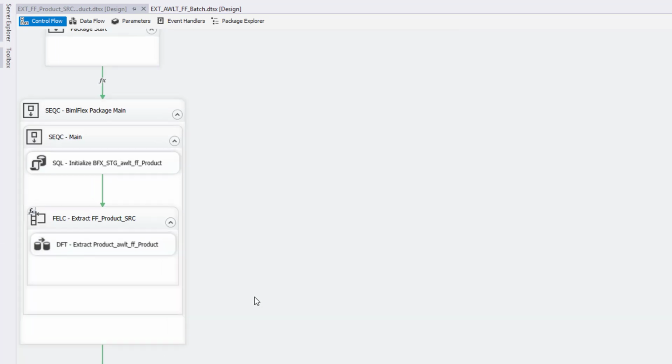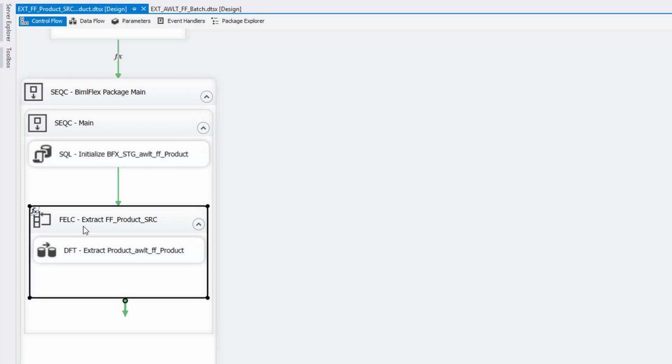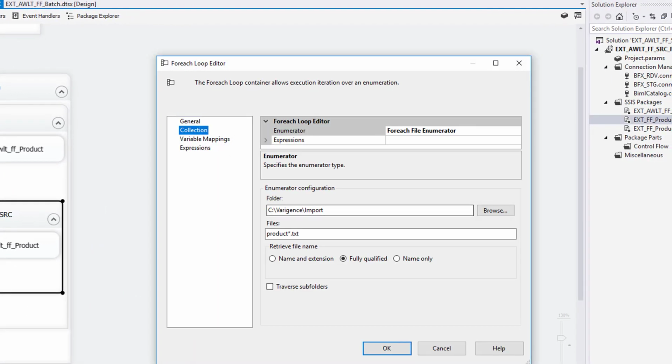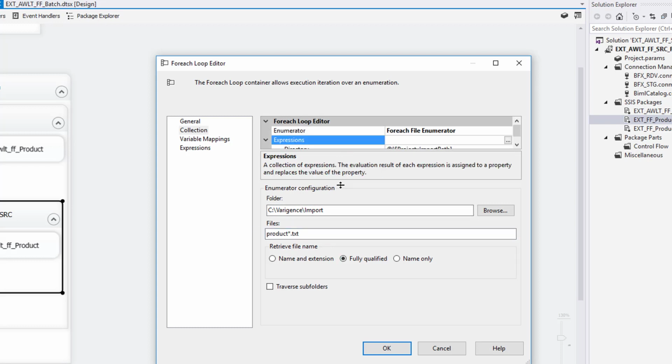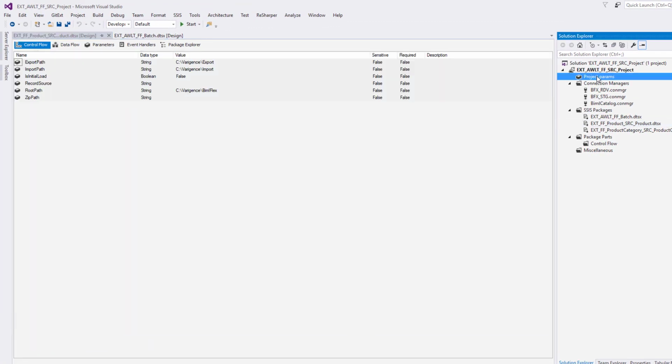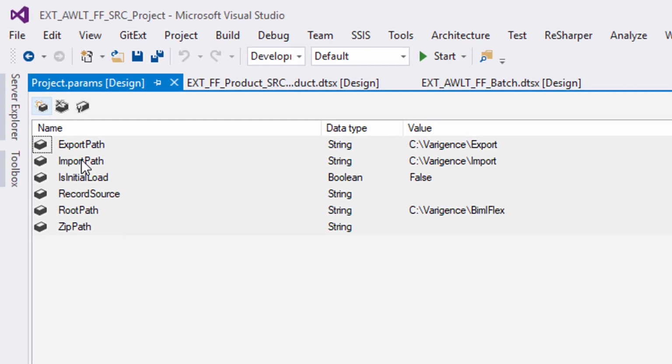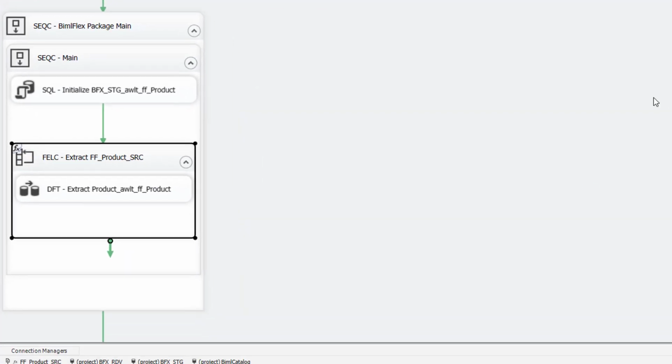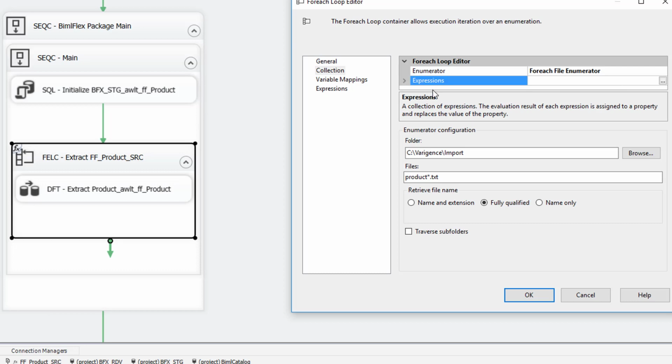I'll just show you what we're doing there. You'll see here, it's just going to load a very basic flat file. It has a for each loop container, and inside of this for each loop container, it'll look at a collection, and there is my directory or my folder, and here is the path that I've set. You'll also see by default I've got a directory here called project import path, and that is set by default for everything that we have a file. We'll add a variable called import path here. It may also be a situation where you want a little bit more control over parameterizing your flat files. So what I mean by that is, what if you wanted to add some additional expressions here, whatever those expressions may be. You may have a requirement for those.